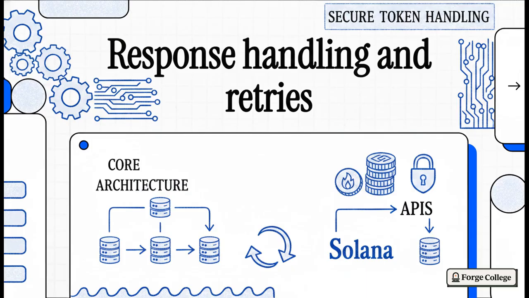Now, in our last explainer together, we tackled a really fun topic, secure token handling and burnable tokens. But today we're shifting gears just a bit. We are moving away from the tokens themselves and zooming in on the core architecture that actually supports them on the back end. Basically, we're focusing entirely on engineering resilient, battle-tested APIs for Solana. It's a huge part of building action endpoints and transactions, so let's just dive right in.